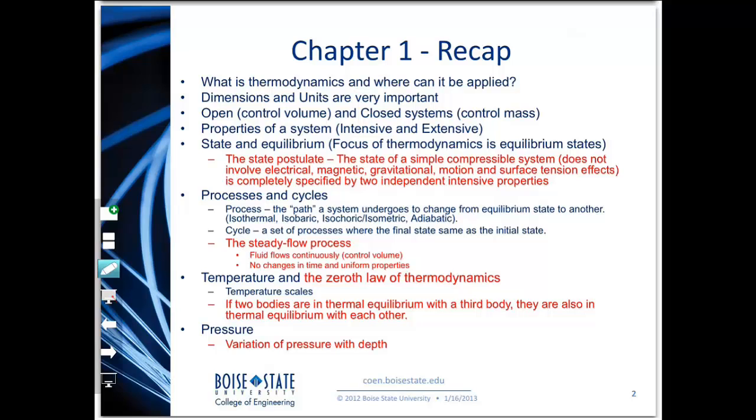The most important thing to remember, which will help us in future chapters, is the state postulate, which says that the state of a simple compressible system is completely specified by two independent intensive properties. We also talked about processes and cycles, and we looked at what exactly is a temperature, how it is measured, what are the different scales, and we talked about pressure and variation of pressure with depth. Now let's go ahead and solve some problems.